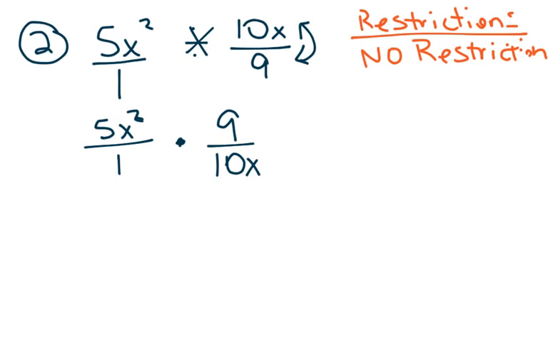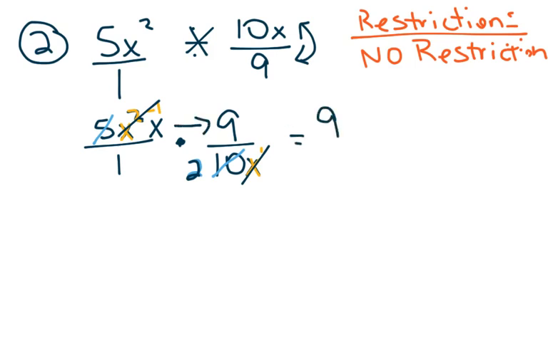Okay, so I identify that I've got an x down here and an x squared up here. So I am going to subtract the 1 down here from my squared up there. So that cancels out, and this becomes just an x. Now I also notice that I've got a 5 up here and a 10 down here. 5 will go into 10 2 times. Let's make that a black 2. Okay. So I have simplified, and now I'm going to multiply straight across.